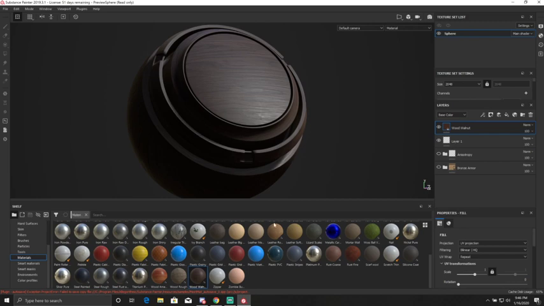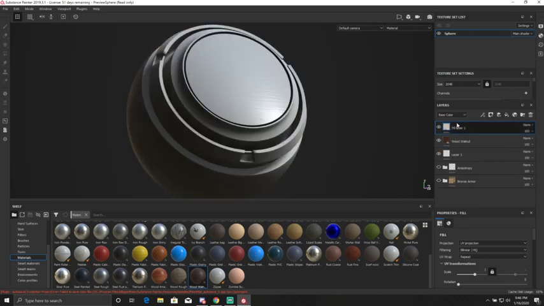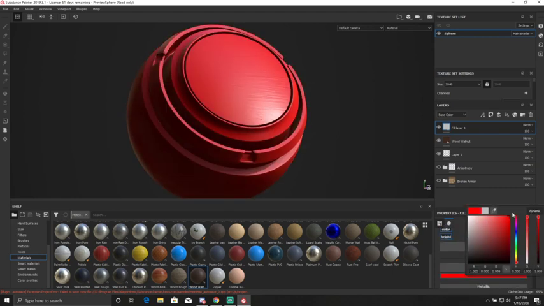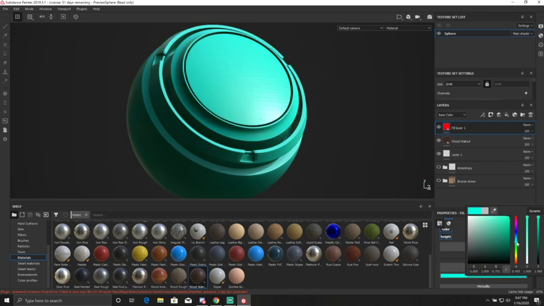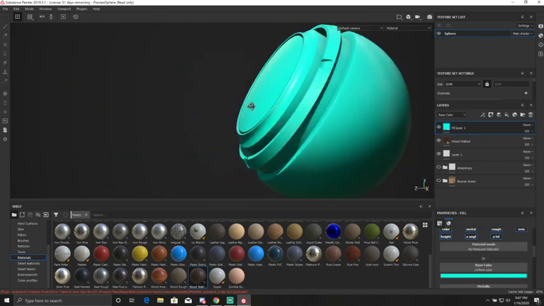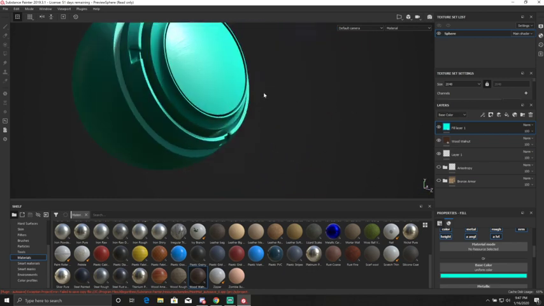All right, so let's do some paint on this one with the fill layer because I just went over it. It'll actually take the normal map, which is good. And then with the fill layer, we can go in and adjust our color. Let's try something different today. All right, cool. So we've got that added in here.